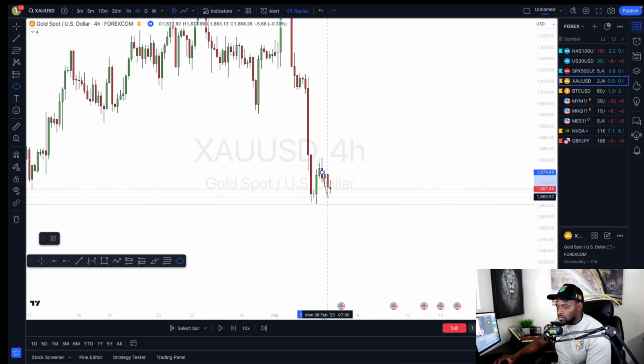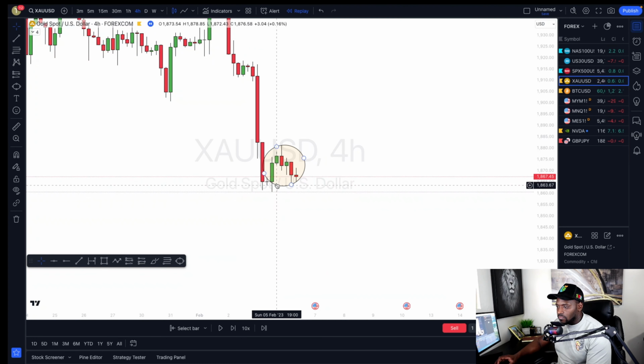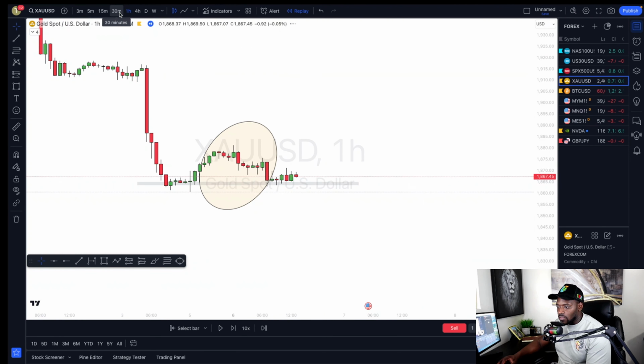This looks like a combination. Kind of. We have a strong candle and then rejection, rejection, rejection, bearish engulfing. Now, I don't like the wick, so that means that there's some support right here. And then the next candle was really weak. So I don't want to play another 4-hour candle out.